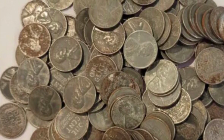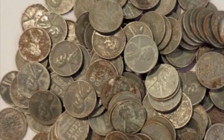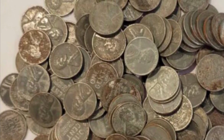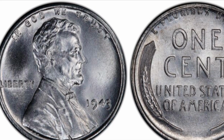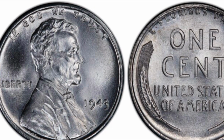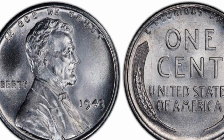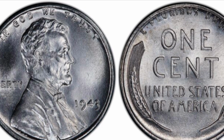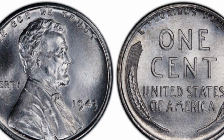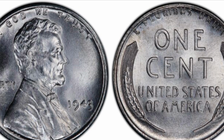If you have ever been at a coin show, coin shop, or even just overheard a relative speaking about the old coins they found, chances are you've heard of an elusive and extremely pricey silver penny. While the 1943 steel cents are neither silver nor pennies, it remains probably the most notable coin outside of numismatics and gives rise to some high hopes for individuals looking to make some money in their change drawer.